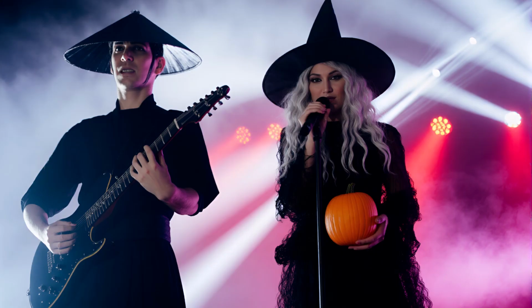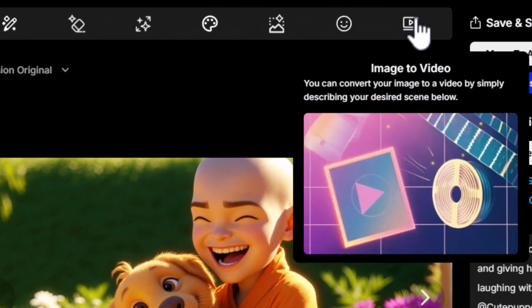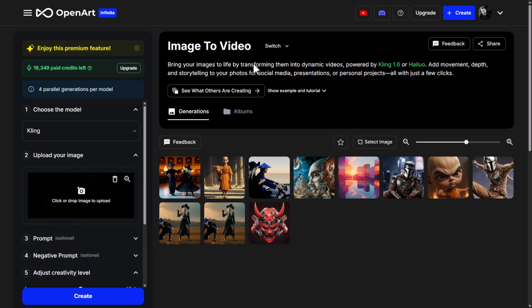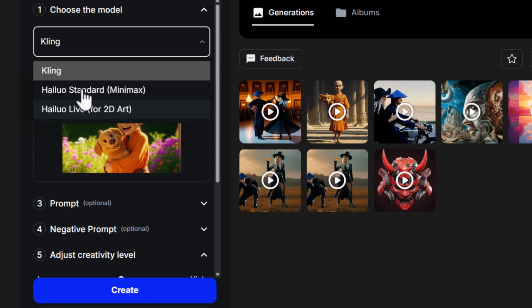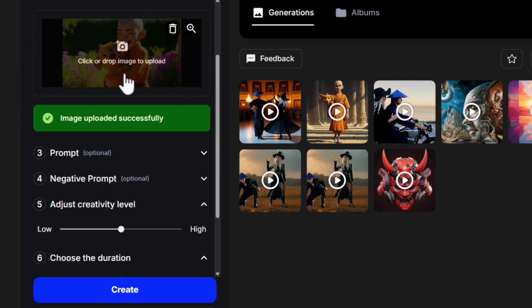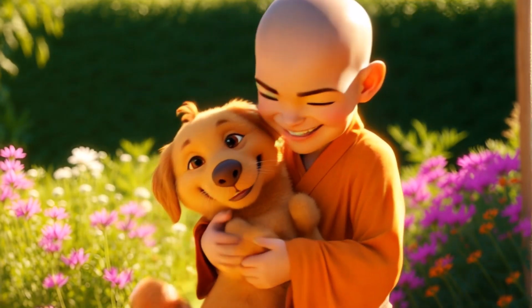But it would be a bit of a waste not to at least attempt to make some videos out of these images. Because OpenArt has access to some really awesome AI video features, you can then take this whole process, apply it to video, and create different scenes, and even create a narrative and basically tell a story using video. Once you have your image open, just head up to this little video icon up here, click on it, and you'll be taken into the image to video screen. You can choose Kling or Halo, set up a few options, but when you're ready, hit create and turn your image into a pretty convincing video.